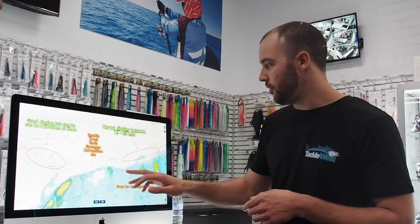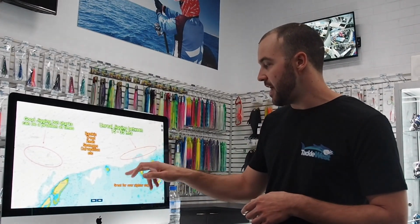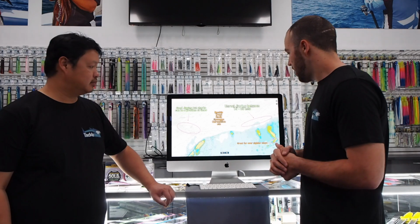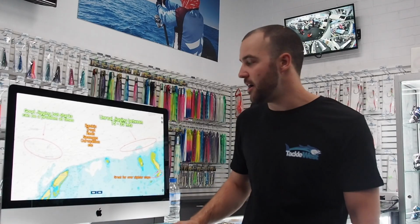What I do like to fish though is this area out around Flat and Long Island. What I generally fish is kind of 15 to 30 meters of water, with little jigs and soft plastics. I'll be driving along and I'll just keep marking spots as I see them on the sounder. Everything that I see on the sounder, if it's like a pinnacle, I just mark it and I'll come back around and have a look. I reckon I've probably got a couple of hundred spots marked on my GPS just in this small area, because there's that much good ground throughout there.